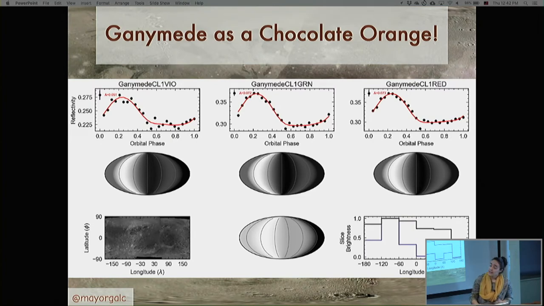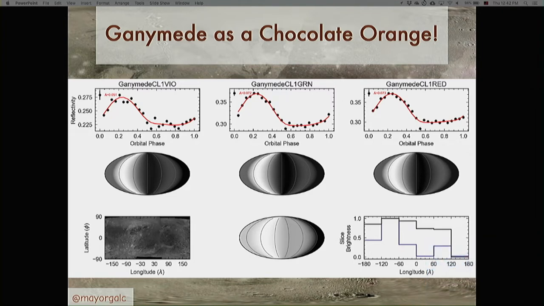So same thing for Ganymede, before I run out of time. It's much more consistent with respect to variations in color. You can see all the maps look just about the same, and then we have the same thing across the bottom. Again, hey look, the max is in the same spot, and the min is also in the same spot, which is promising given this is violet and not blue, so it's not really clear, but we're doing a pretty good job.